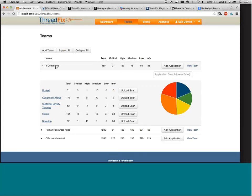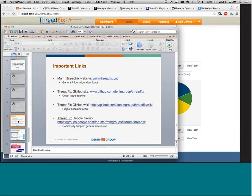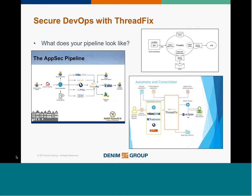That's great, and that's what we originally developed ThreadFix for. What we've seen now, as organizations start to transition to adopt more DevOps capabilities, and specifically to integrate security into their DevOps, is there are some additional use cases, some additional capabilities that ThreadFix offers coming along with that. And so the real question that we see from different organizations, as they try to make this transition, is they're really pushing for a lot of automation and a lot of knowledge, ongoing as close to real time as possible, of the state of their applications.